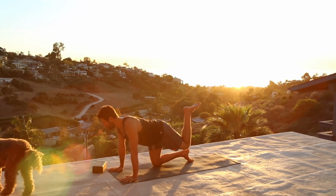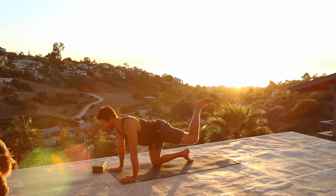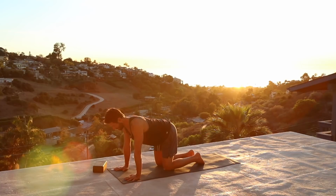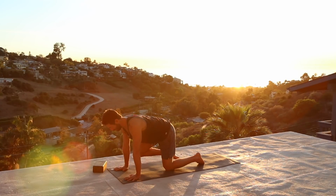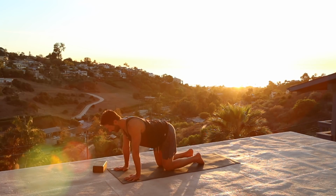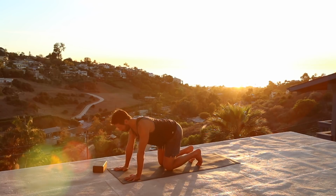Lift back up, move it out to the side, brace in your core, bring it up to your elbow, and lower it back down. Lift your right knee up to your right elbow, move it out to the side, internally rotate, take it behind you, squeeze your glute to lift your knee, lower your knee, squeeze to lift back up. Knee out to the side. Externally rotate, bring it back to your elbow, and then lower it down. Stretch back into downward facing dog.